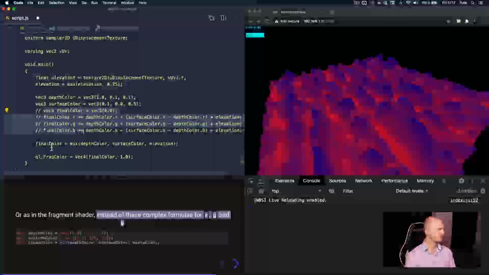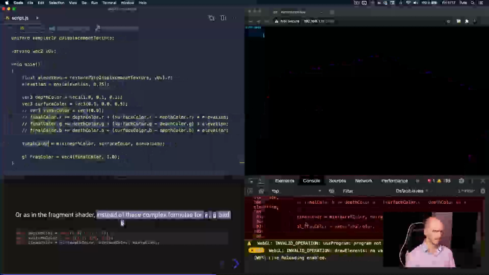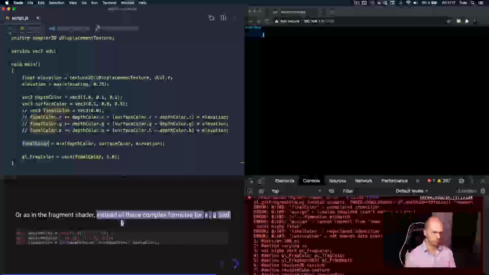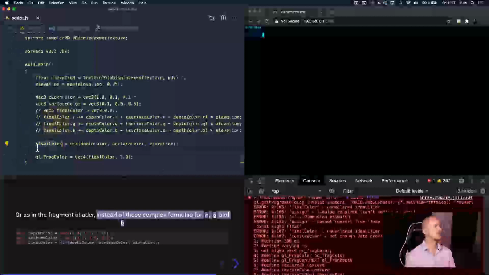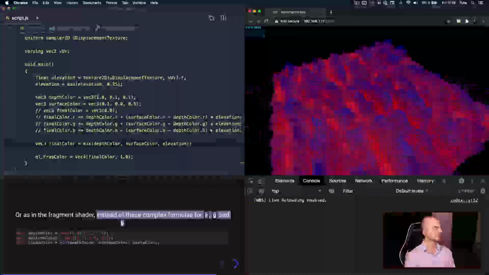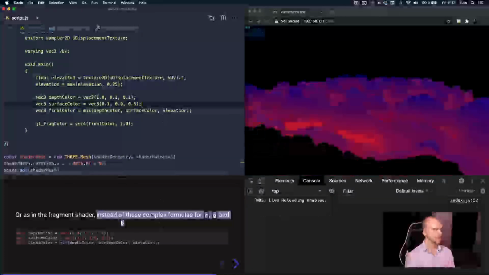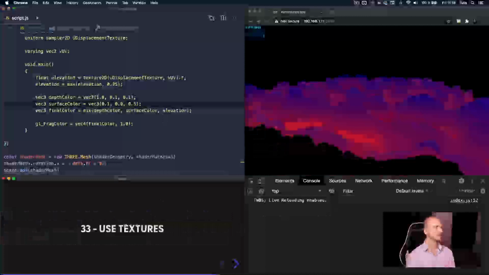Will I have a problem? Let me check. No, it's a vector 3. Yeah, it should work just fine. I've saved, or I made a mistake. Let me check where exactly. Always check the error. Final color undeclared identifier. Oh yeah, because this variable doesn't exist yet, you have to create it. And when you create a variable, you have to provide the type like this. And see the result? It's the exact same result with only one line of code using a mix instead of those 4 lines of code. And it's much better.